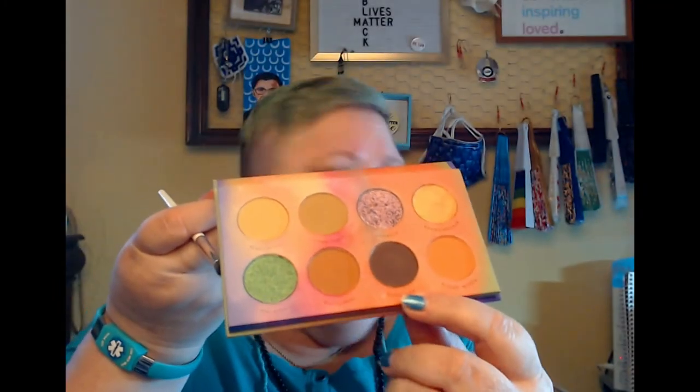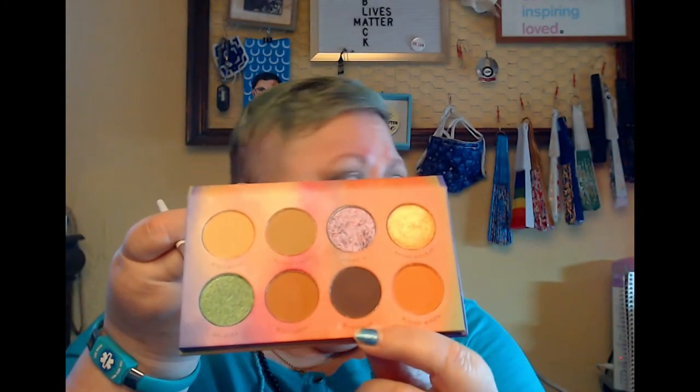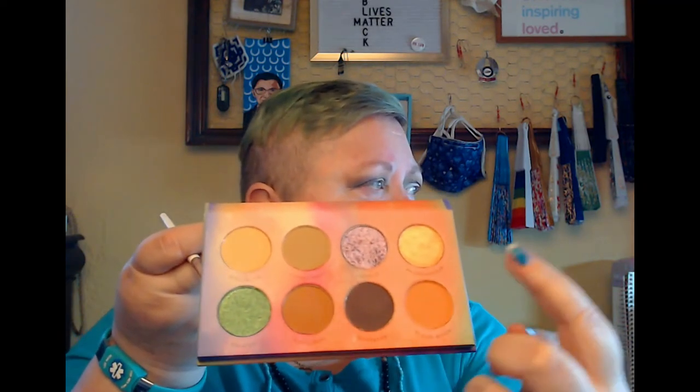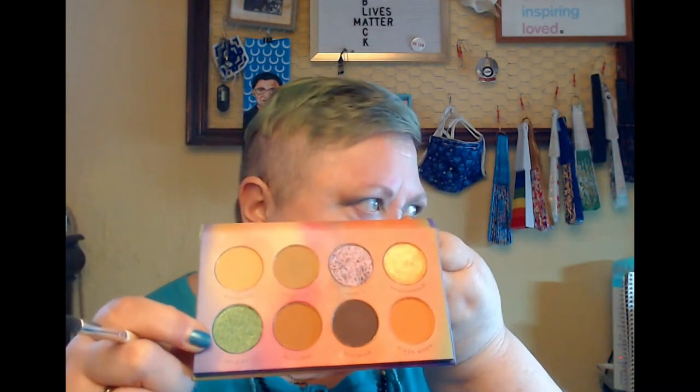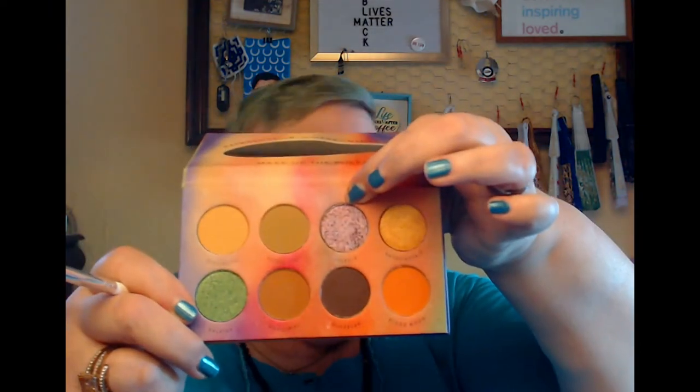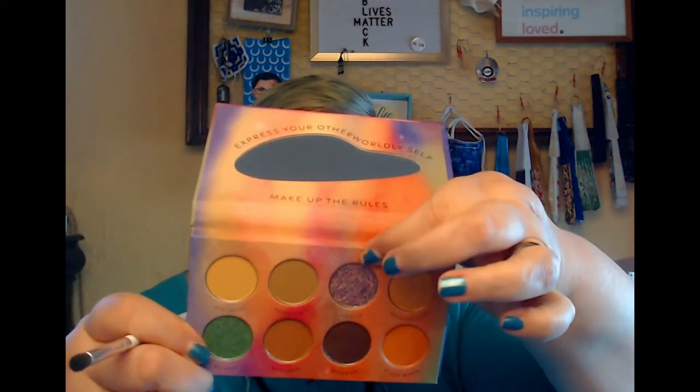This down here is a deep purple. Right now, looking at my monitor, it looks brown, but that's a deep purple. And then you've got some yellows and stuff. And then you've got this one kind of dusty olive green up here, and this one really bright green. You've got this, which is a fine glitter, the gold, which is a fine glitter, and then this pinky purple up here that's kind of chunky. It's an interesting brand. It's an interesting palette. I'm planning on having a lovely time with this.